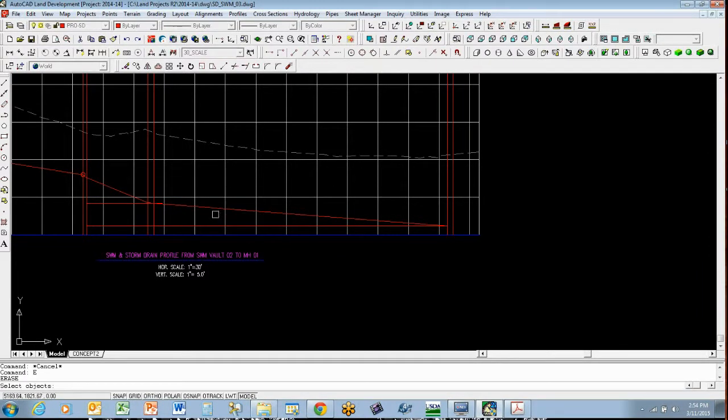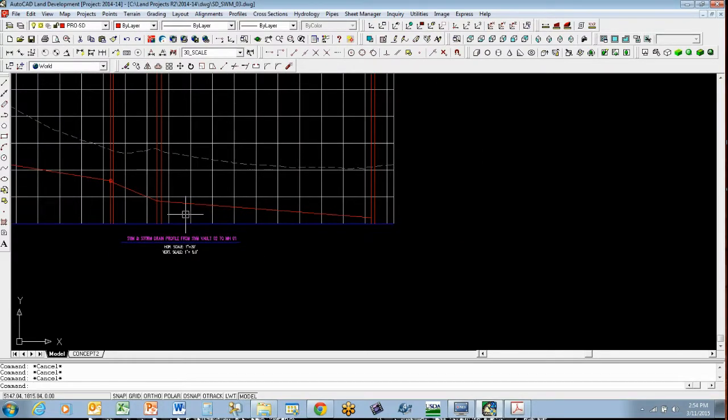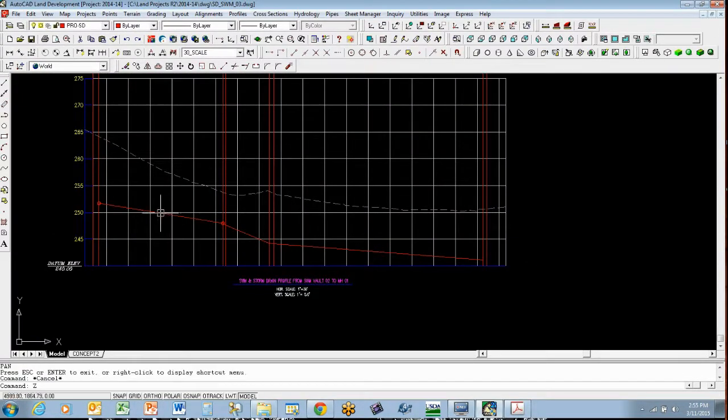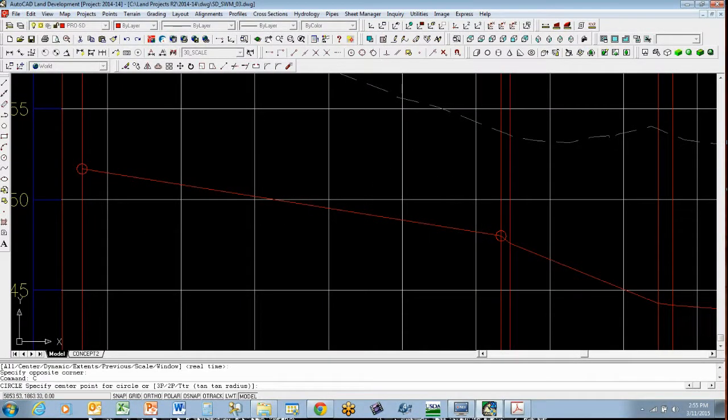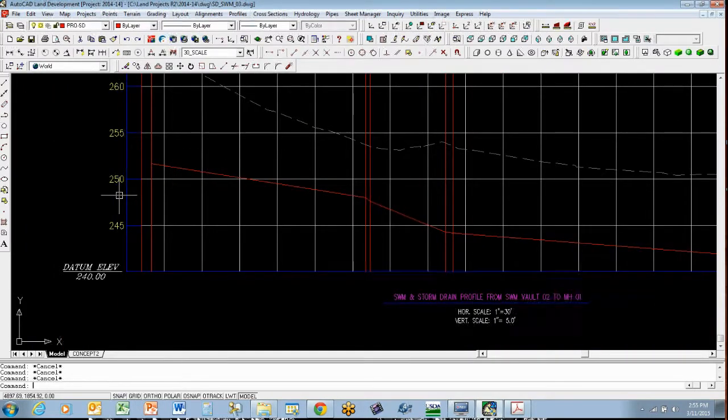Now we can erase these horizontal lines because these were just here to assist us, right? And we also can now erase these circles because those circles were there to assist us. So let's erase them, because now we have the true bottom of our pipe.